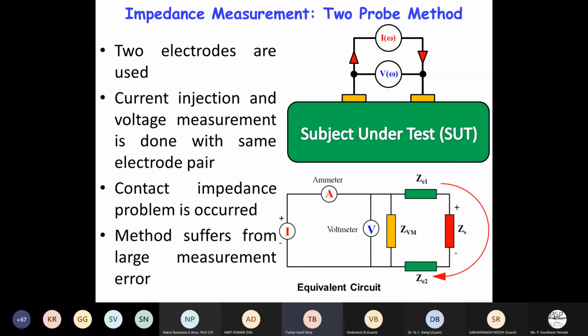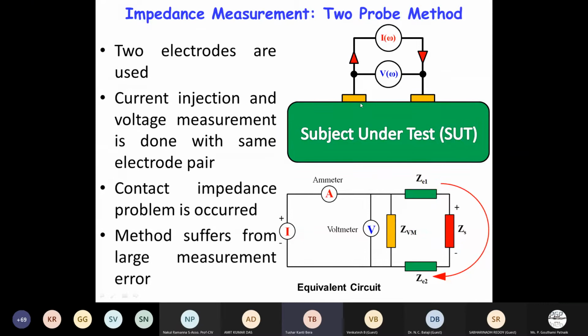Now the impedance measurement can be made by instruments, and that instrument may be obtained from our laboratory or purchased as a commercial device. For measuring the impedance, it can be done by the 2-probe method or the 4-probe method. These come just with the connection of probes. Depending on how the probes are connected and how many probes are used, we get two types of measurement techniques. If we inject current and measure voltage with the help of two electrodes only, using the same electrodes for current injection as well as voltage measurement, then it is called the 2-probe method.